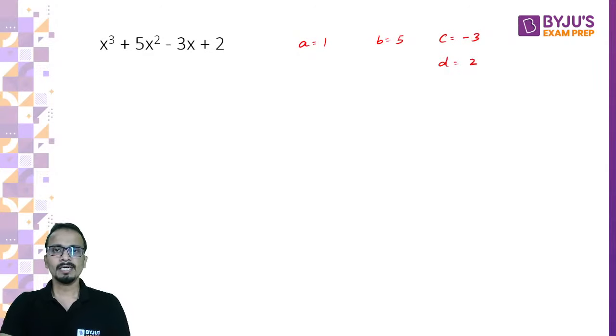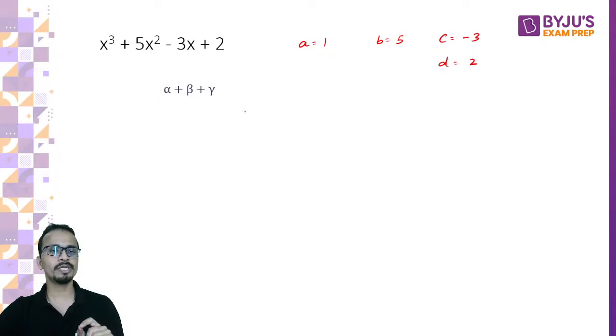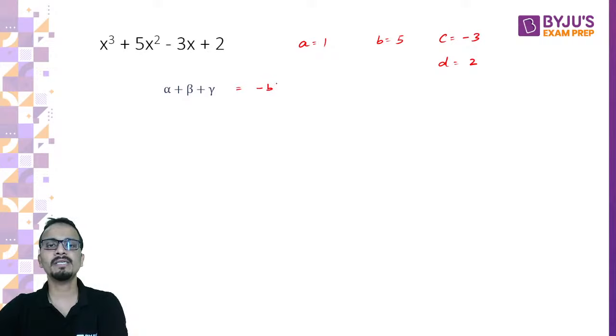Now let's calculate things one by one. Since this equation will have 3 roots, first of all, the sum of the roots taking one root at a time. Again, quickly write your answer in your notebooks. No need to write it in the comment section. So the sum of the roots will be minus b upon a. I'll write the values later on, I'm giving you time to do that. Then the sum of the roots taking 2 roots at a time will be c upon a. And finally, the product of the roots will be minus d upon a.